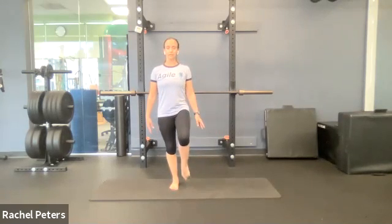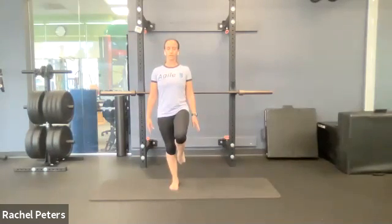We're gonna hold here. Maybe we close our eyes, feel those feet press into the floor. Really work to keep you upright. Open those eyes if they've been shut. Hold for 4, 3, 2, and 1. Let's take that side down. Shift over to the other side, straightening out that knee. Find your way to single leg balance. Closing the eyes if you want to challenge it further. Close them and hold. Good, open those eyes back up. Hold for 8, 7, 6, 5, 4, 3, 2, and 1.